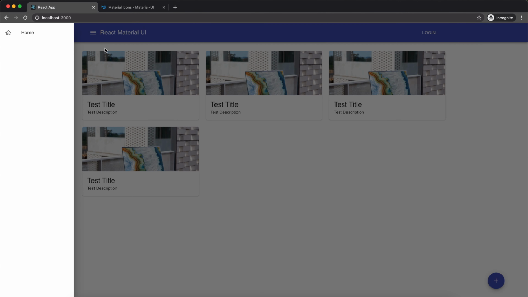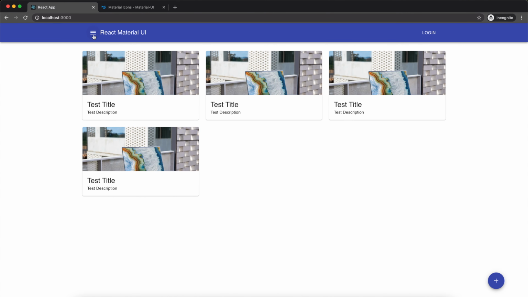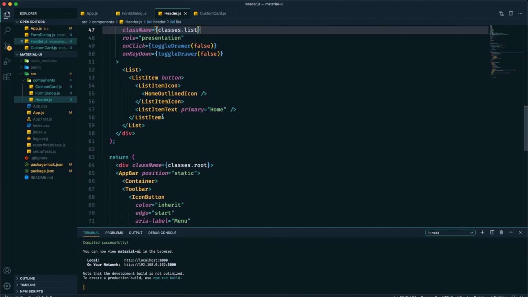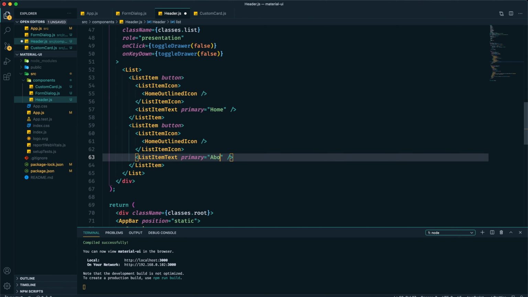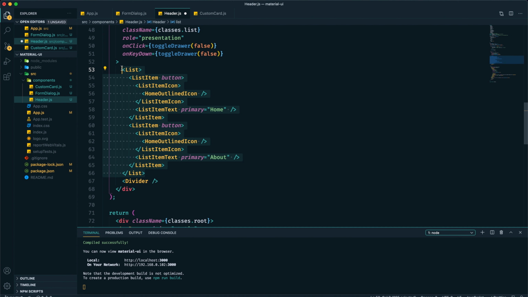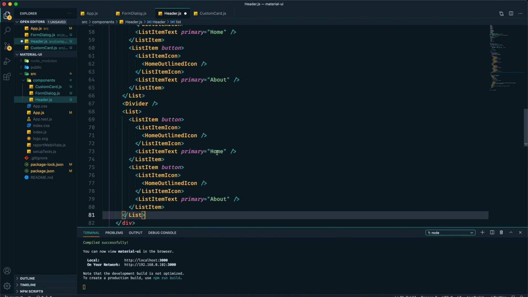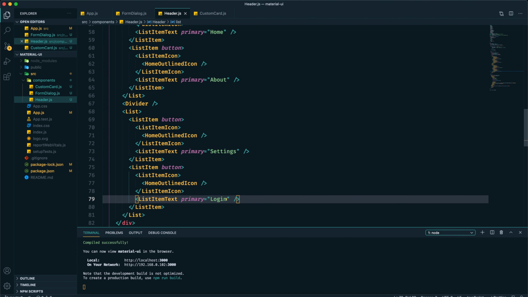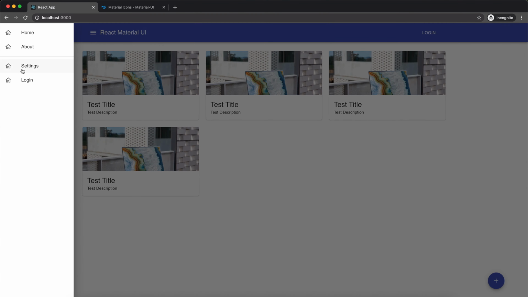So here we can see that it's working perfectly, right? So now we can copy it again, and this time it will be about. Then after this list I will use a divider, and after this divider I will provide list again, and this time it will be settings and login. Now after saving it, let's see.